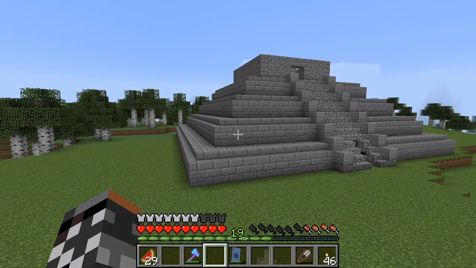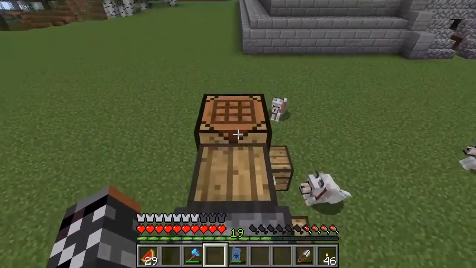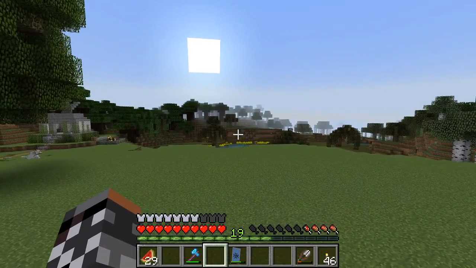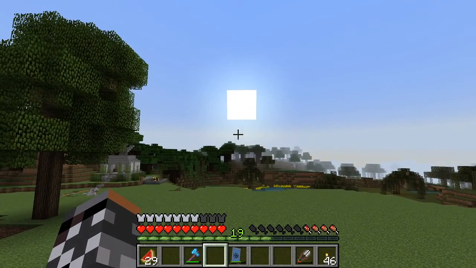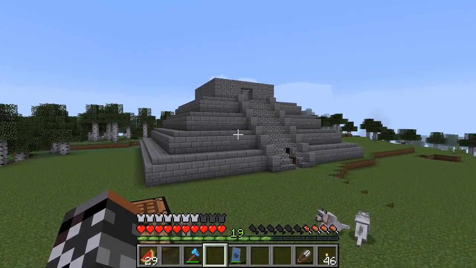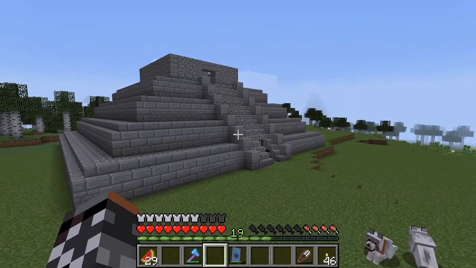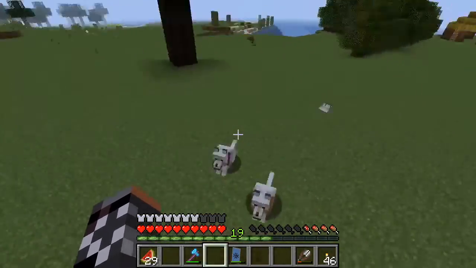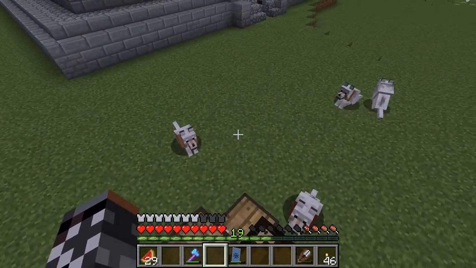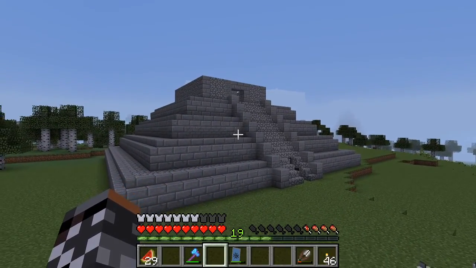The second purpose was that whenever they would have a religious ceremony, like for example, when spring would come and the Mayans were hoping that the gods would grant them a good year of harvest, they would make sacrifices to the gods and say, gods, we have sacrificed this to you. Please grant us a good year of harvest. That's another purpose that Mayan temples served.